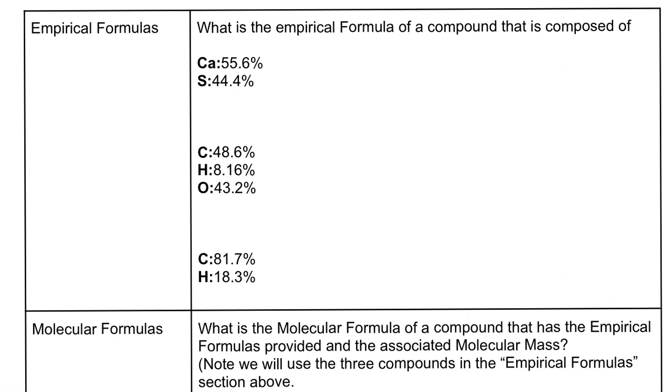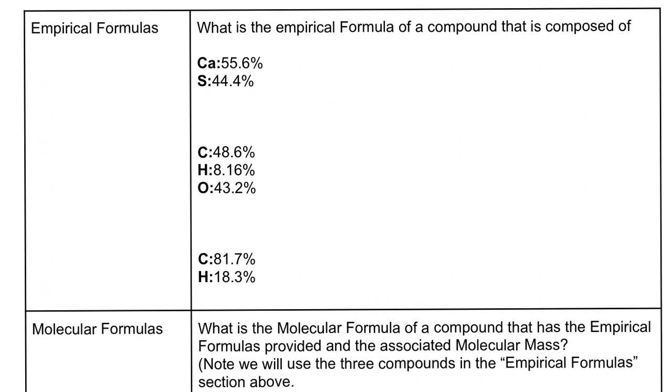All right, let's continue on here. The next topic is empirical formulas. Now, we should tell you what the empirical formula is so that you know what to look for when you're comparing this, say, to the molecular formula. So the empirical formula is nothing more than the simplest formula with the lowest whole number ratios between the atoms in the compound formula.